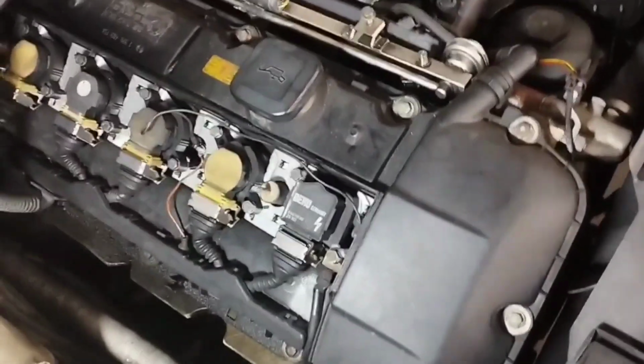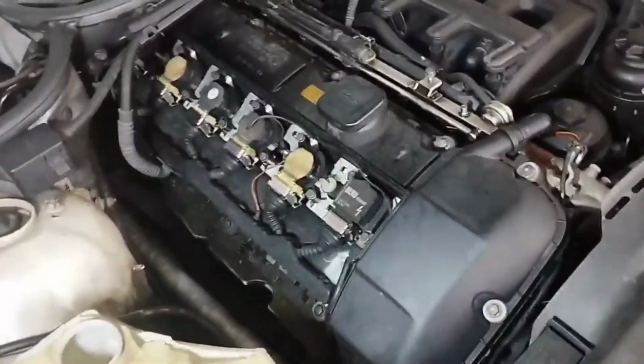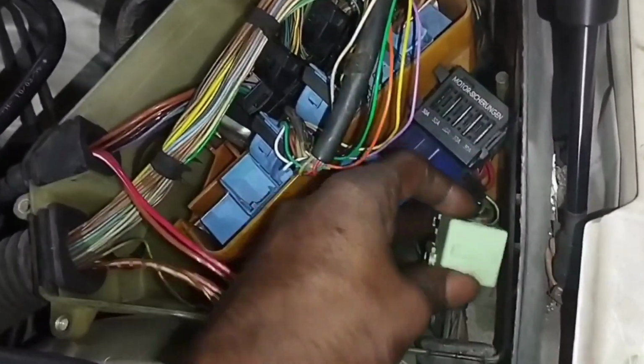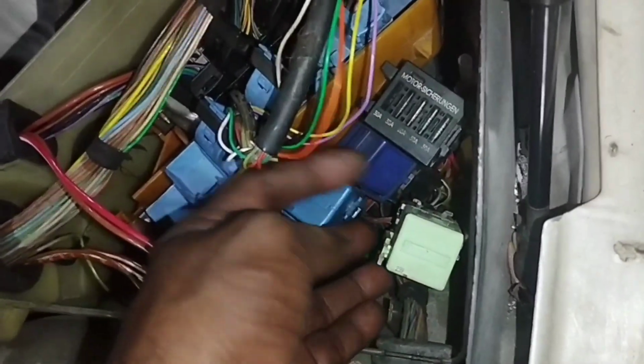See, the problem is not resolved. Engine cranks but does not start. Now I will change the ignition coil relay and see if that solves the problem. See, there are three relays inside the engine compartment fuse box. The light green colored relay is the ignition coil relay. Now I will open the ignition coil relay to change it.